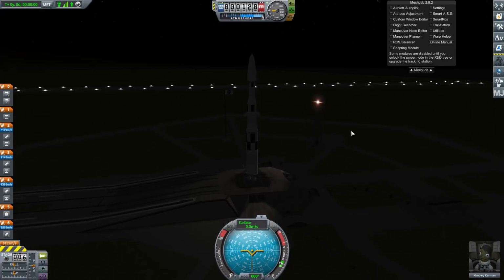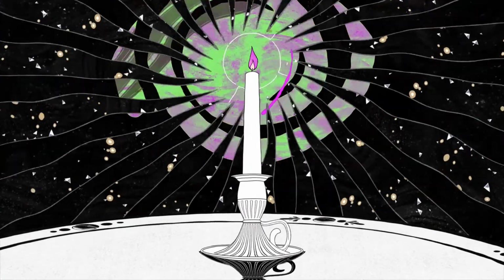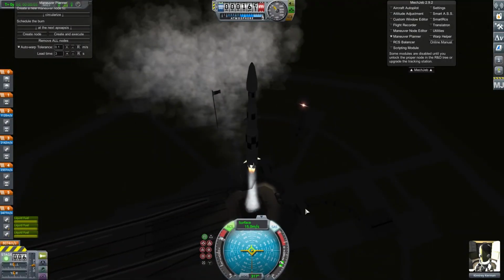The number of things that needs to go right for this mission is absolutely staggering, and we're going to talk about exactly why it is so difficult to go from one planet to another in real life. We're launching in 3, 2, 1, launch. Got some freaking molasses out here.